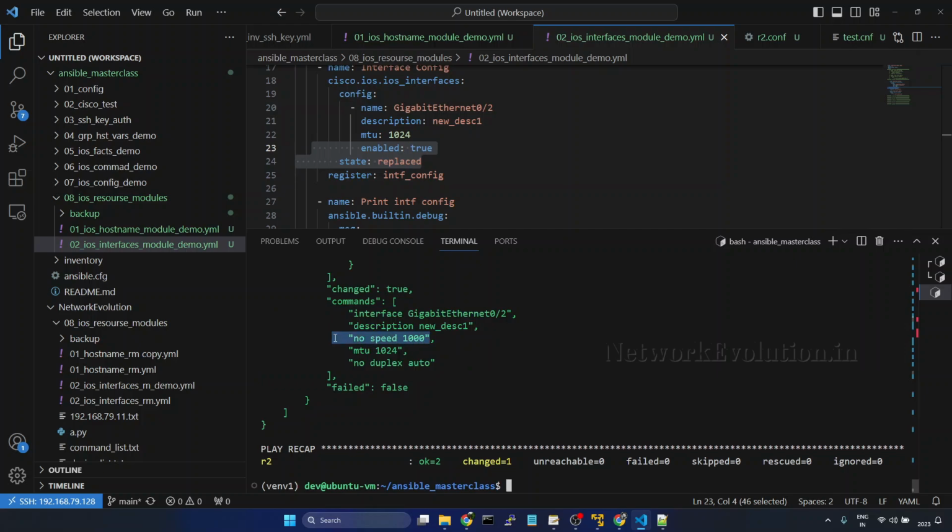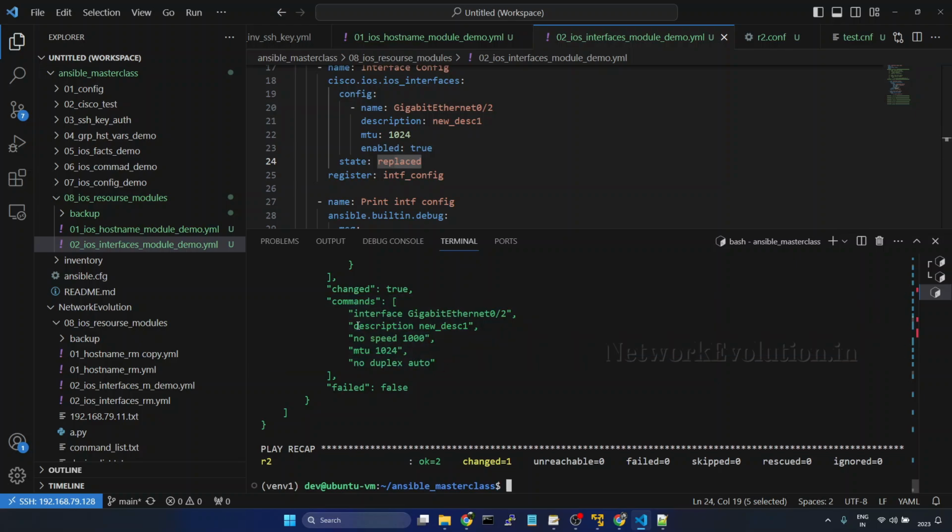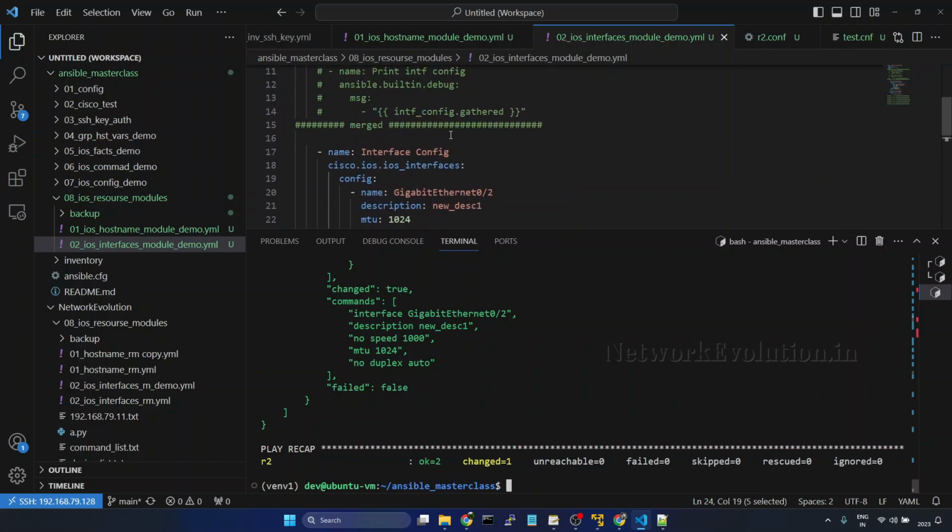It is giving no speed 1000 because I haven't added the speed value in this configuration. So it is giving no to the previous speed config, and it is replacing the MTU config, then giving no duplex auto, because that also we haven't mentioned here. So this is the difference between replaced and merged. Replaced will try to replace the configuration with whatever we have given. Merged will try to merge with the existing config.